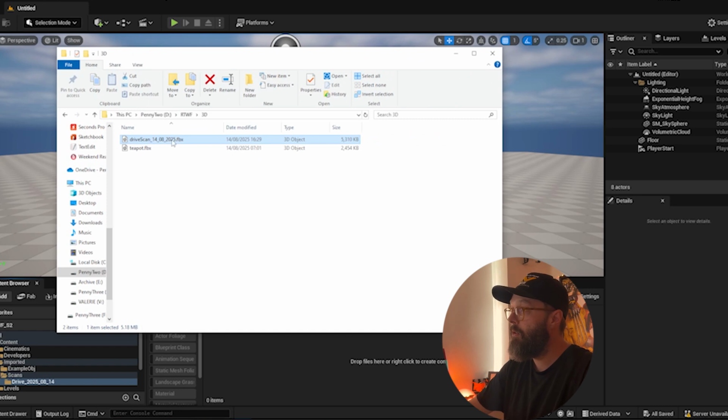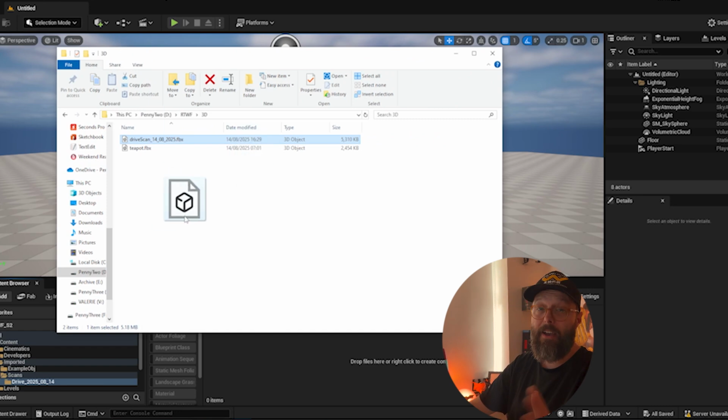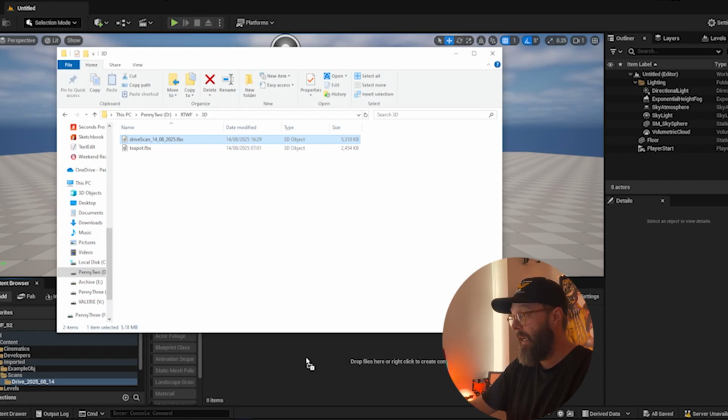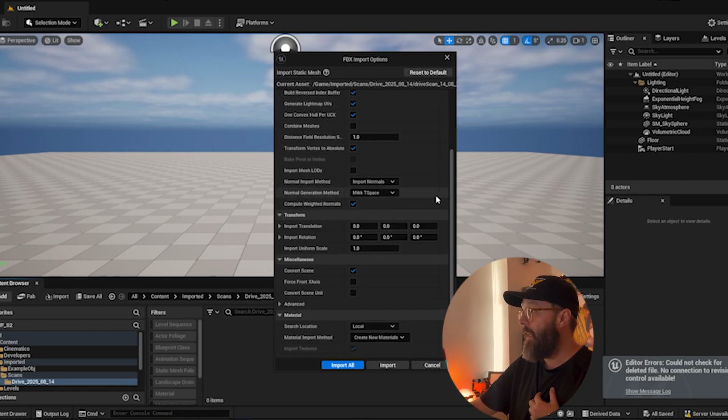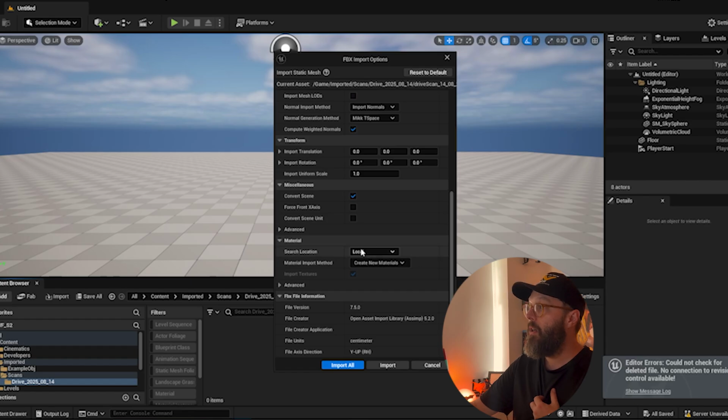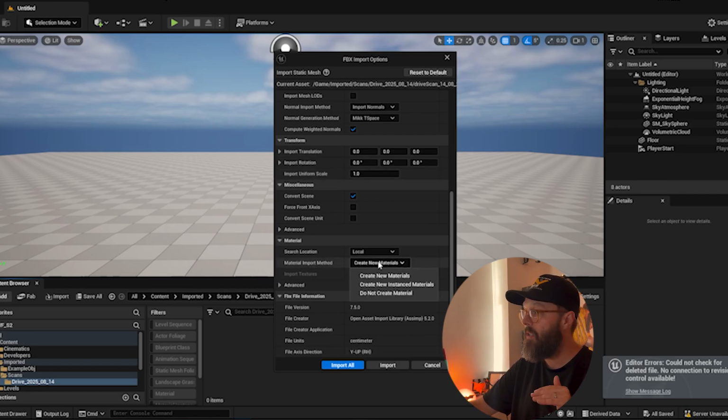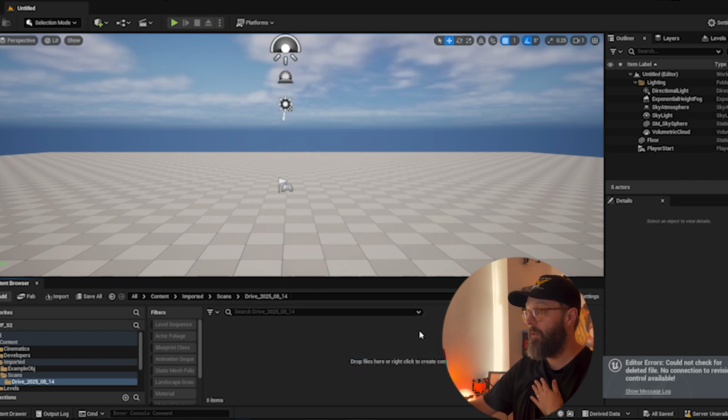The first thing I'm going to do is drag this FBX file. I recommend using FBX files. Other files will go in, but FBX is the best. Drag it in here, and then when we come back to Unreal, we're going to have this window. We can ignore skeletal mesh. The next thing is create materials. For this scan, we do want Unreal to create a material when it comes in. It saves us the task, basically. But sometimes you might want to change this to do not create material. So let's go import all for now, and we'll see what we get.